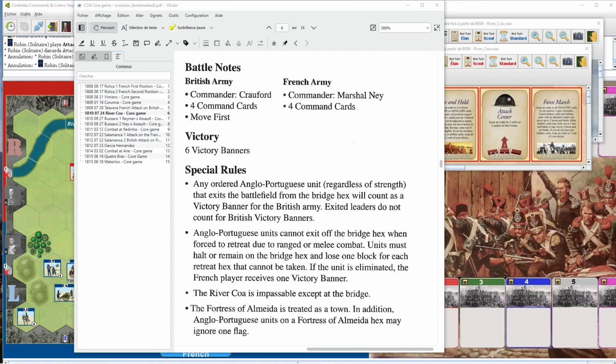The river Coa is impassable except at the bridge. Okay, and the fortress of Almeida is treated as a town. In addition, Anglo-Portuguese units on a fortress of Almeida hex may ignore one flag. And the British move first.